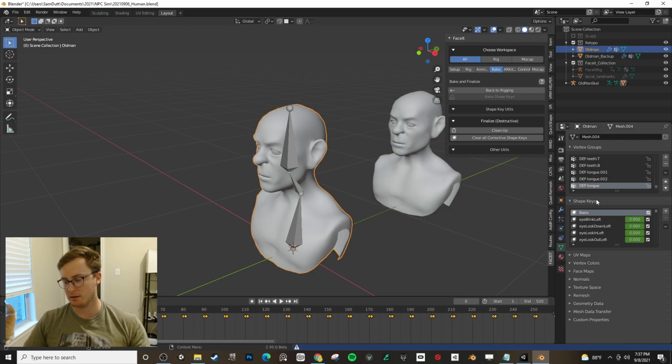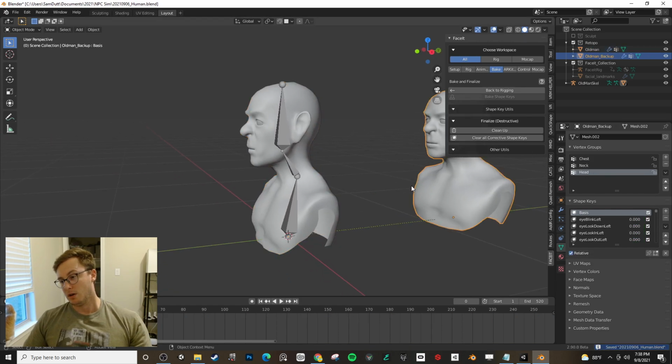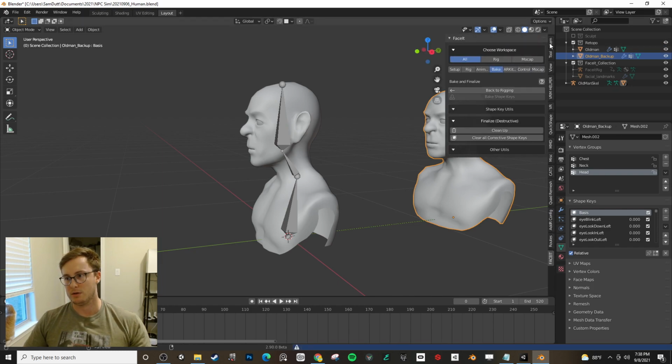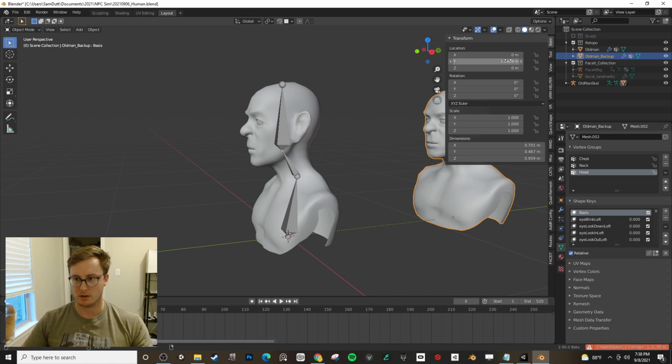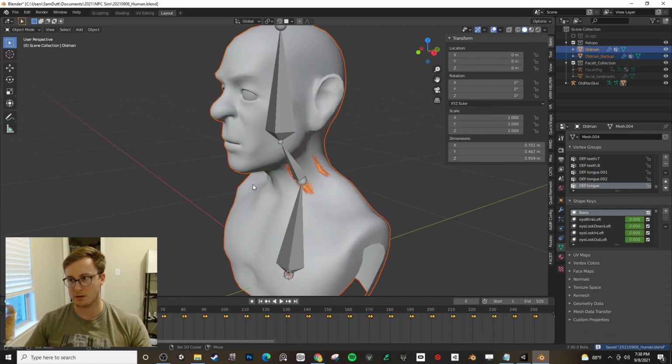Object mode, go here. Scroll to the very bottom or the top. I don't see them. So let's go ahead then and move you to 0. Now you're on top of each other.